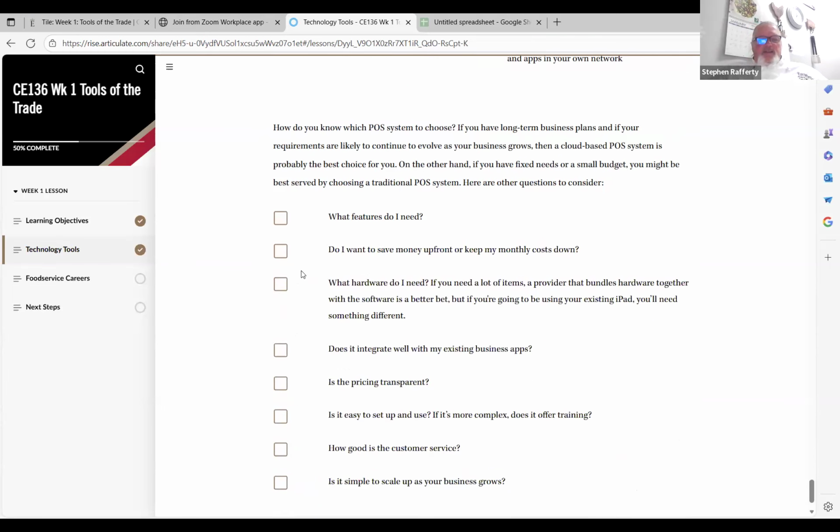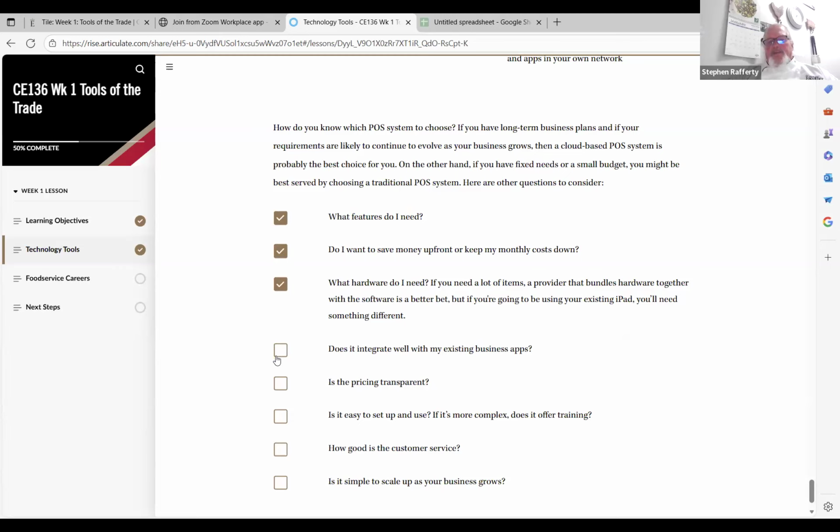All right. So when you're figuring out which POS you need, what features do you need? Do I want to save money up front or monthly cost? What hardware do I need? So what units would fit your facility?